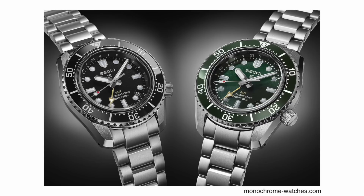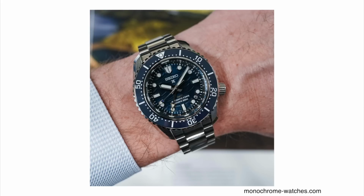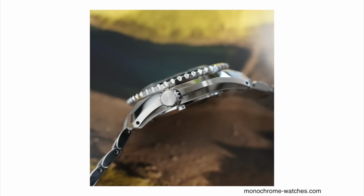Next, let's talk about the Seiko Prospex Heritage Diver GMT reference SPB 509. In 2023, we got the very first Seiko Diver GMT, and now for 2025, there is a new addition to this sort of limited line of watches. This one comes in a very similar case, 42mm diameter by about 13.3mm in case height and 48.5mm lug-to-lug distance. It comes with 300 meters water resistance. So actually the water resistance was bumped up from 200 meters on the previous 2023 release to 300 meters on this release. Although I'm not sure who's asking for it because the watch became slightly thicker.